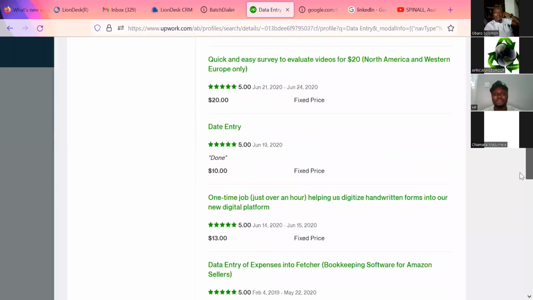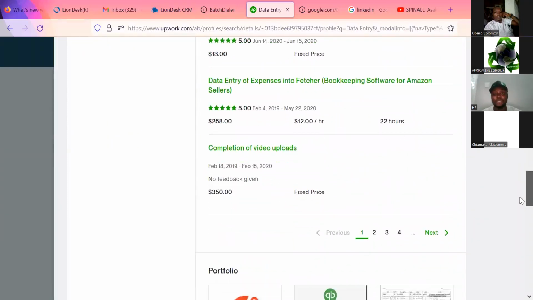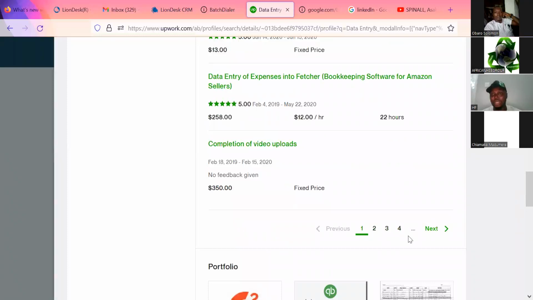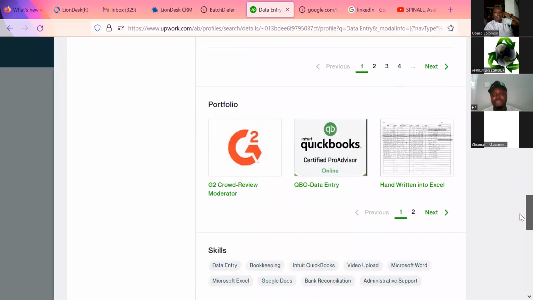You can see all her jobs. You can click here and go on and go on and go on. It's endless. Look at her portfolio right now. And I talked about this. This is Excel. This is data. Look at what she did. This data, she screenshotted it and pasted it here and attached it here.